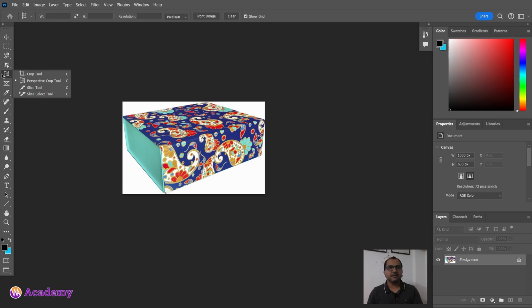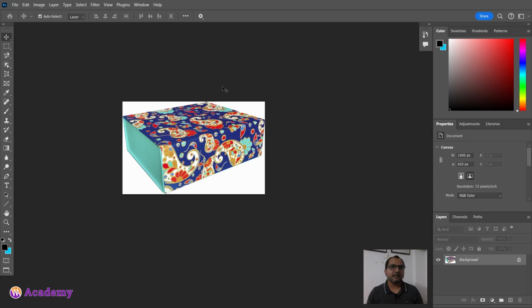So congratulations, you learned the crop tool. Try to use these options sometimes, and also make a habit of using the shortcuts, because every time taking your cursor to the tools will be time consuming. It's better to use the shortcut, like when I press V, move tool, C, crop tool. See, my cursor is here, C, crop tool, V, move tool, like this. So very fast. Thank you. So we covered the crop tool. Now you can start using the crop tool and remove the unwanted area from your images.